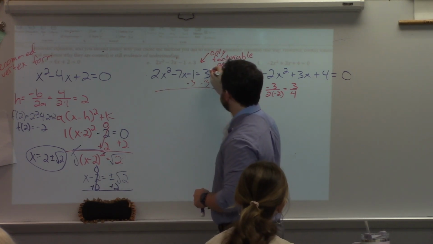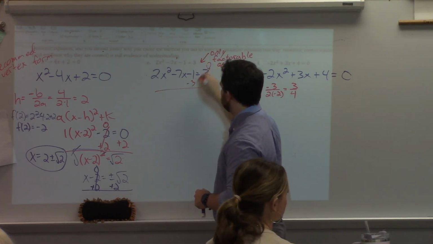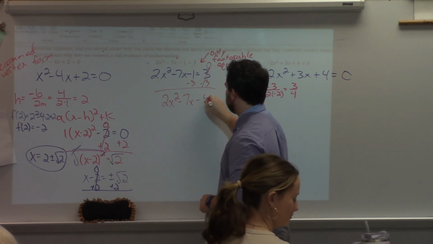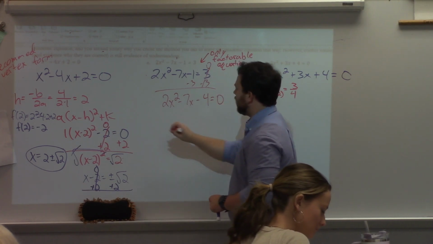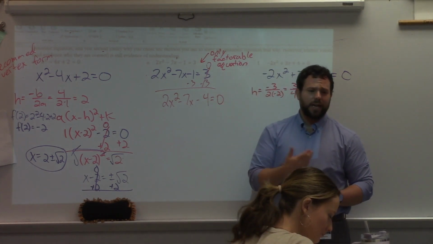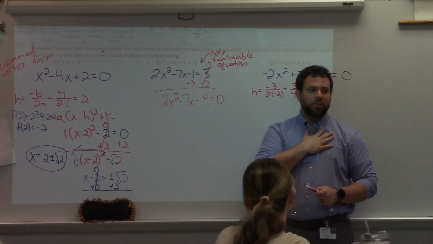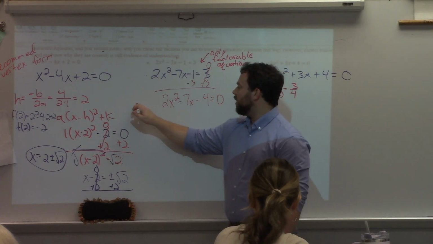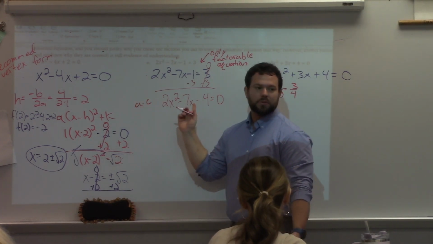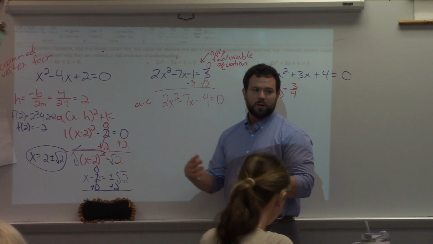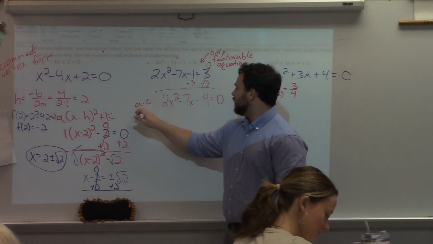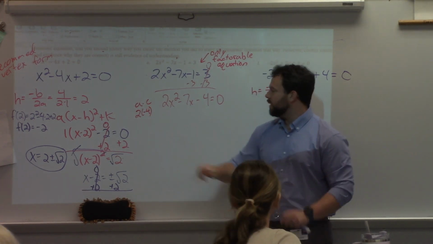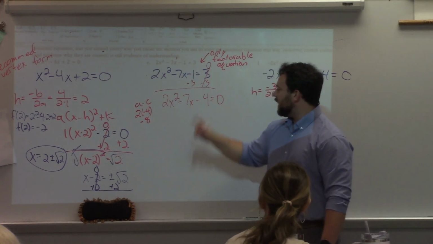All right, what's 3 minus 3? Okay. Notice now, and so Landon, you talked about using that area model from the beginning. Personally, even before I start to write out my area model, I'm going to check to see, are there factors of A times C that add up to B? So before I go through the effort of writing out the area model, 2 times -4, what does that equal? -8. Are there factors of -8 that add up to -7?